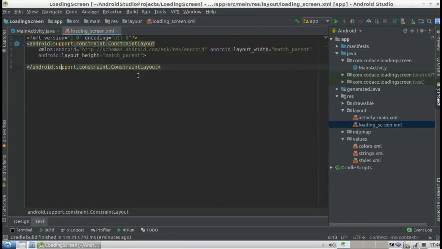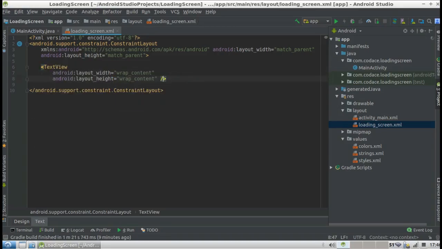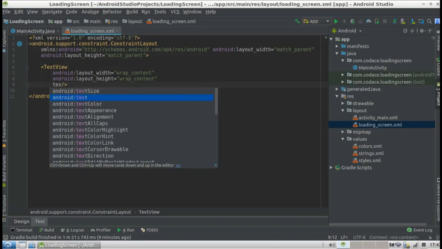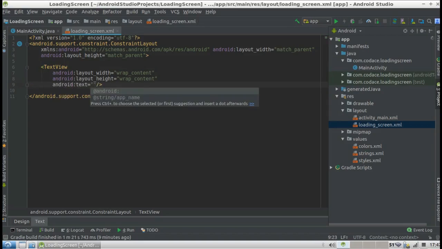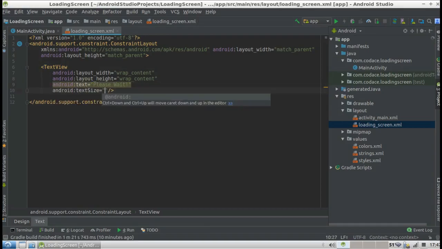Inside this layout, let's add two views. The first view will be a text view with a height and width of wrap content and text of, let's see, please wait, and then text size of 20 sp.